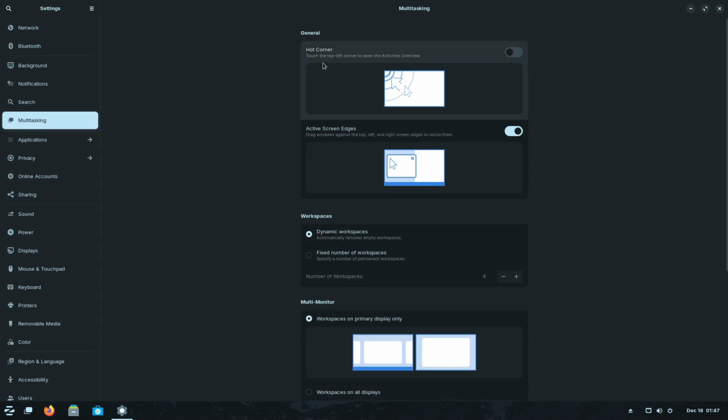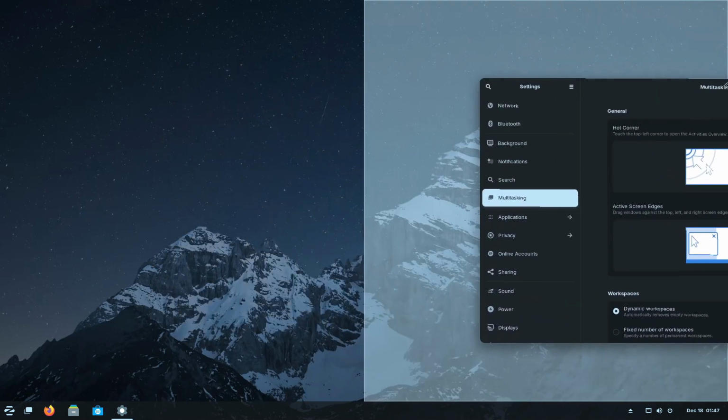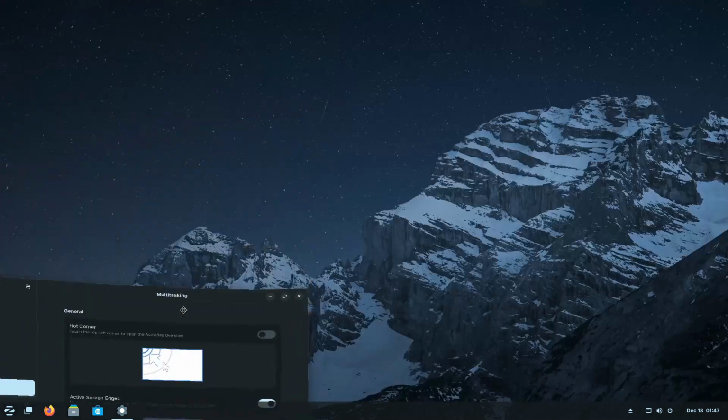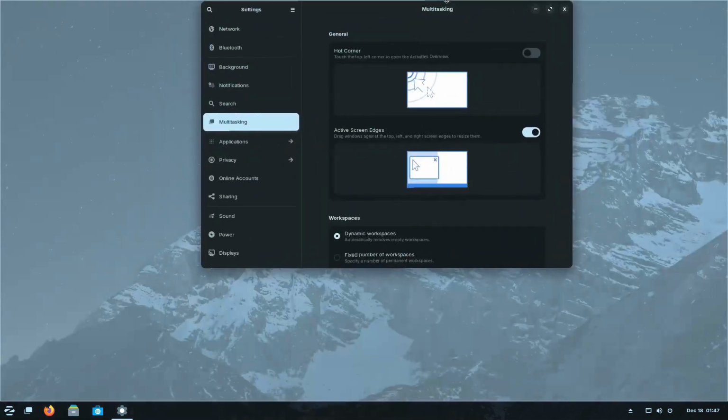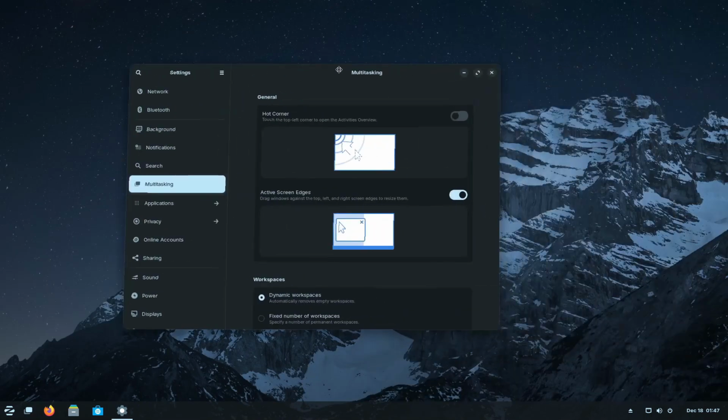Let's see. Touch the top right corner to open the activities overview. So top left corner. Active screen edges, which would do this and this. Full screen. Tile.